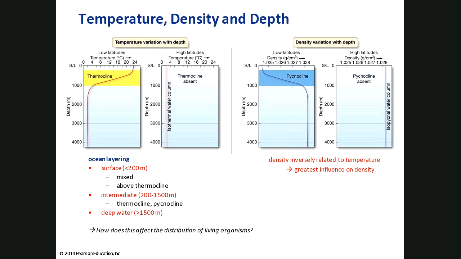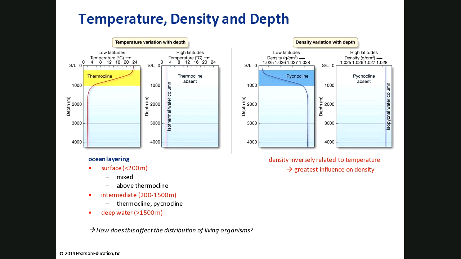But you would think, okay, well, what's happening to the density, or what's happening to the salinity? Well, the salinity is mixing through the water and doing its thing. But that's going to be overcome by the temperature change that occurs at that depth of about 1,500 meters, where it starts really getting cold and uniformly cold. So it stays pretty much the same all the way down to the bottom. Pretty much what you would find in the higher latitudes.